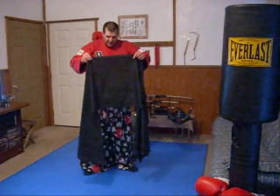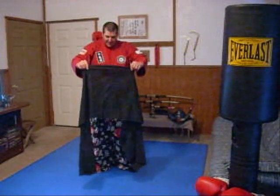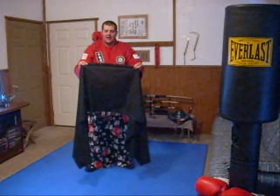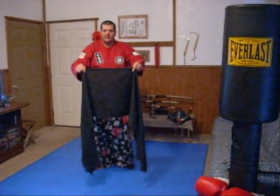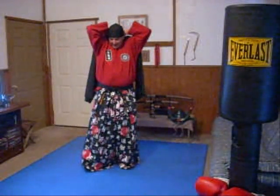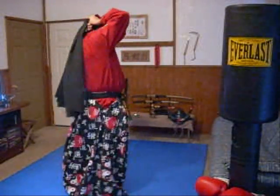So I'm going to go ahead and put this on now, and then I'll show you another close-up view of me putting it on. What I do to start with is I hold it out, and I go to the center so it hangs about the same length on the floor like that. I take it in my hands about like this, and I tuck over 1 inch of the fabric. I bring it on like this and line it up on the forehead, and you pull it tight in the back. So it's just like two ponytails, and you cross them. That gets it real tight on the head like that.